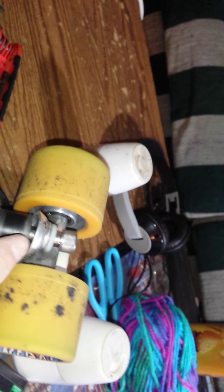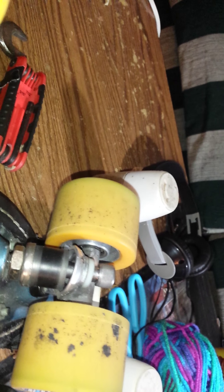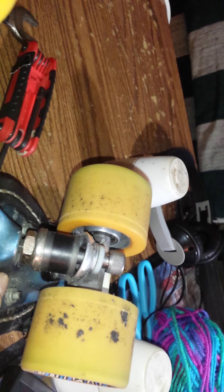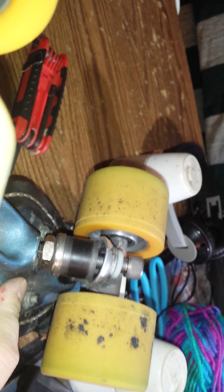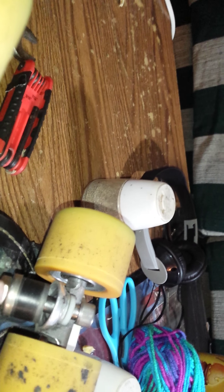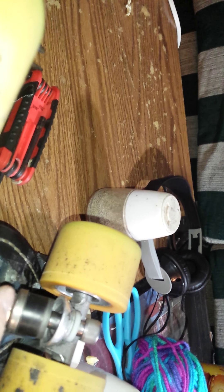On a quick note: when you're installing all of this, you usually have to run this nut almost all the way off to let that bolt thread up with that pivot cup in there. As you start tightening down on it, you'll easily start winding this nut back up. As you screw down a little bit, you wind up — screw down a little bit, wind up.